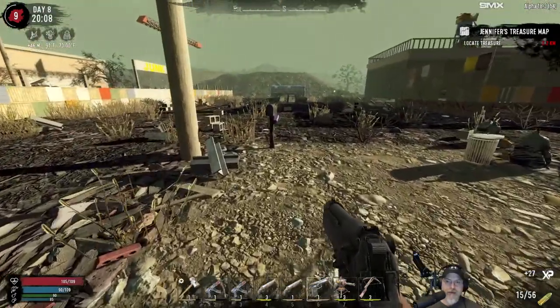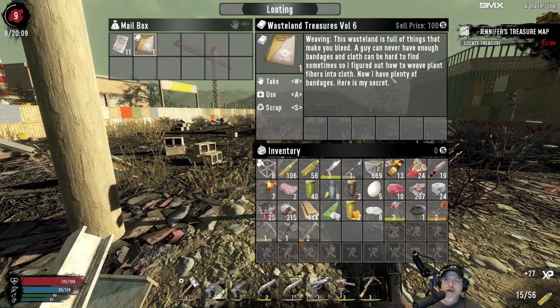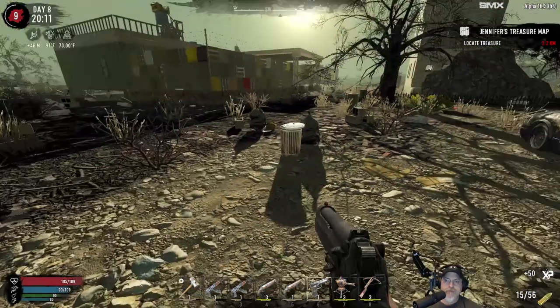Nice brass, but we can't use it. Come on, give me a magazine. Give me the one where we can't step on landmines. Oh, okay. Weave plant fibers into cloth. Now I have plenty of bandages. Here's my secret. Basically we make cloth out of plant fiber. Okay, that's useful. Certainly useful.